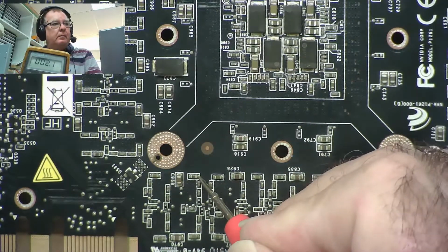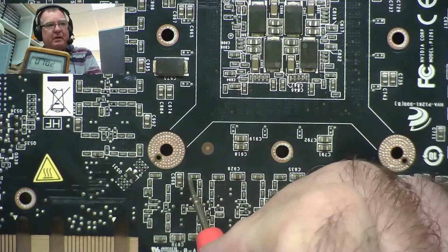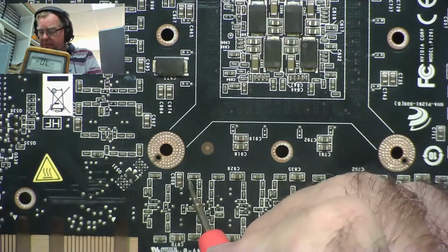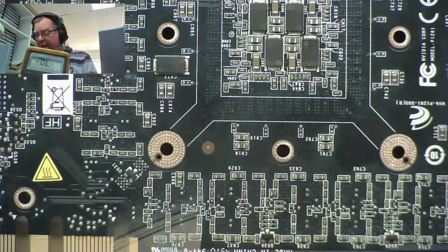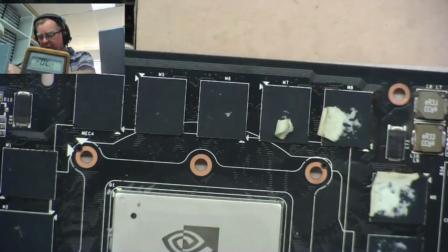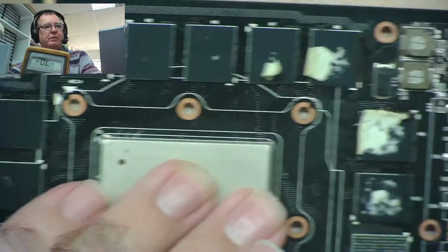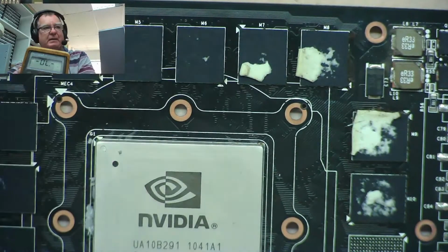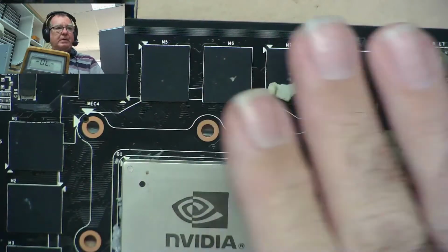That might be the ground end of that capacitor actually. Yeah, that was the ground end. Yeah, it's there. So that's where it's going to. It's going to the RAM and it's going to the GPU, which makes me think I've either got faulty RAM or a faulty GPU, because I'm sure that resistance is lower. Compared with other boards we've looked at, that seems particularly low. Let's see if we power this up, if any of these RAM chips are actually getting warm at all.